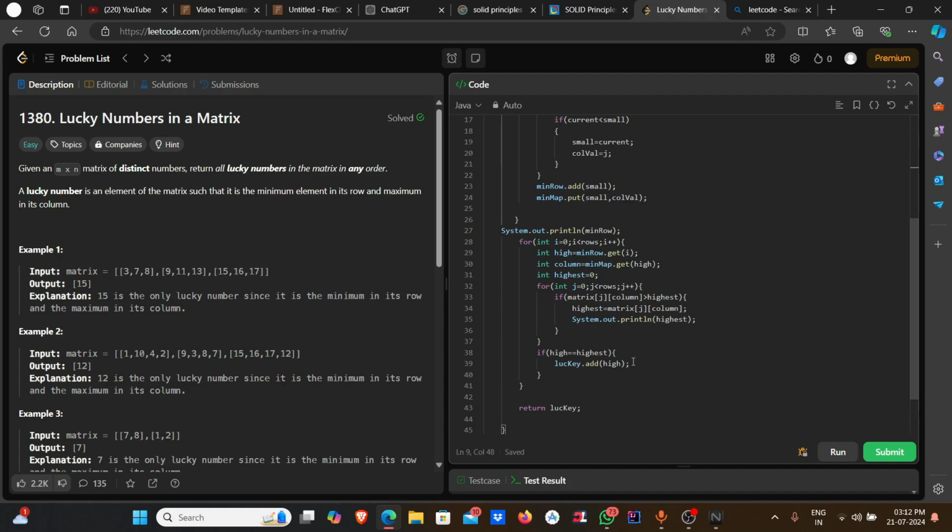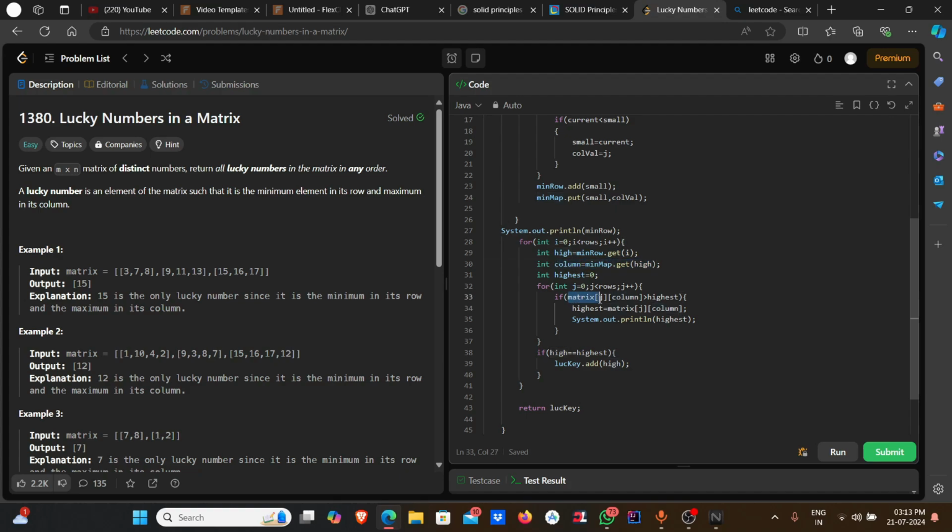That's the procedure. I hope you have understood this one. I will explain it again. First, I have taken two loops, this loop and this loop. That is mainly used in order to traverse the rows, row by row. The high is used to get the smallest value of the row. That smallest value of the row has an index in the particular column, which is stored in this min hash map. That column number I have invoked and stored in this column.